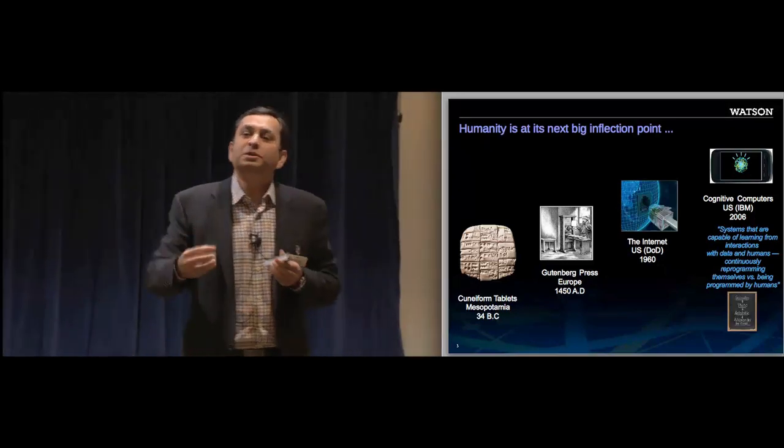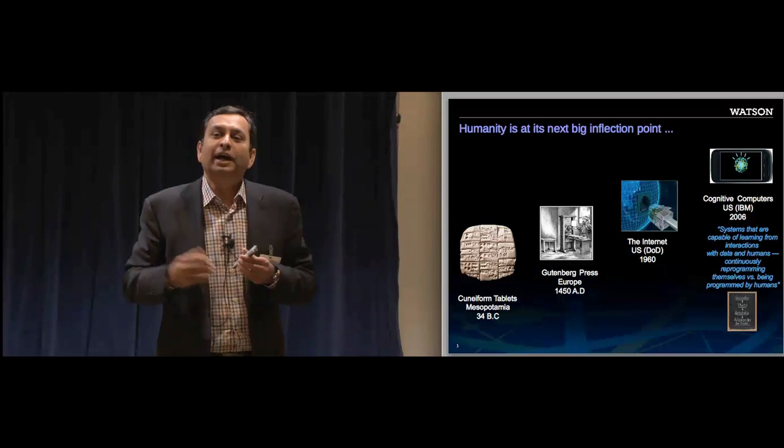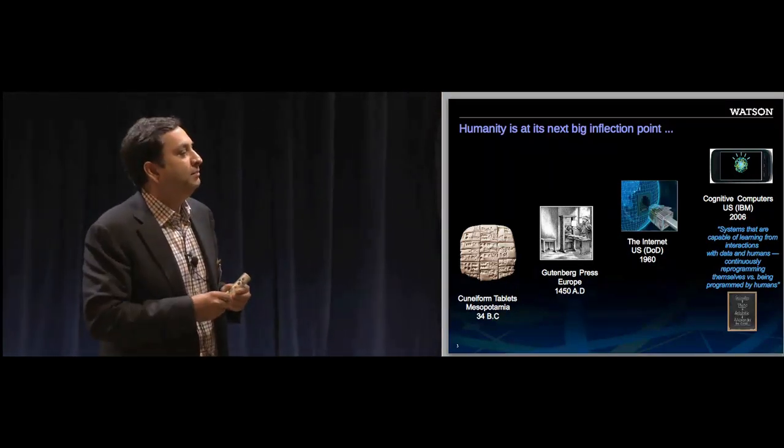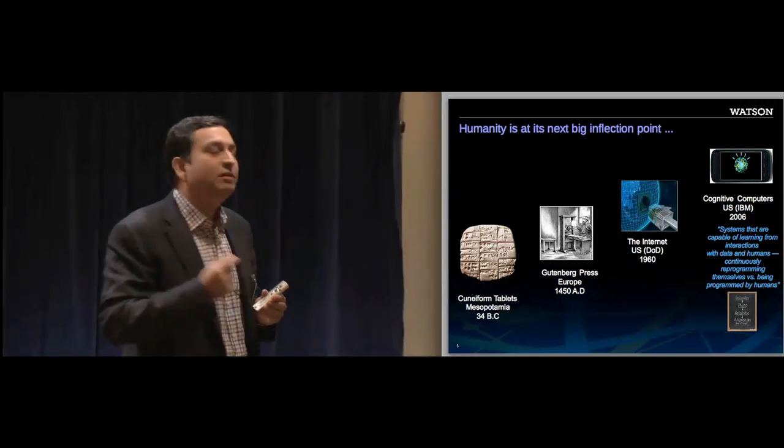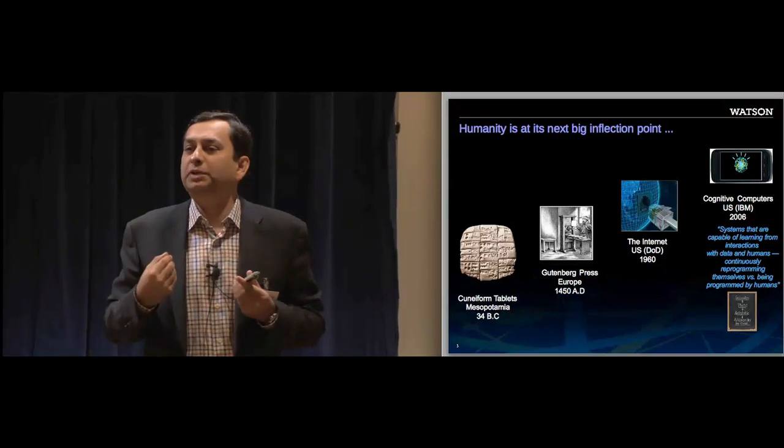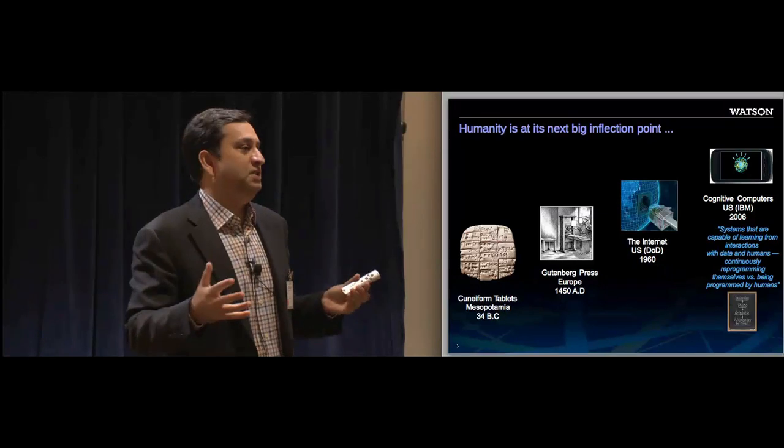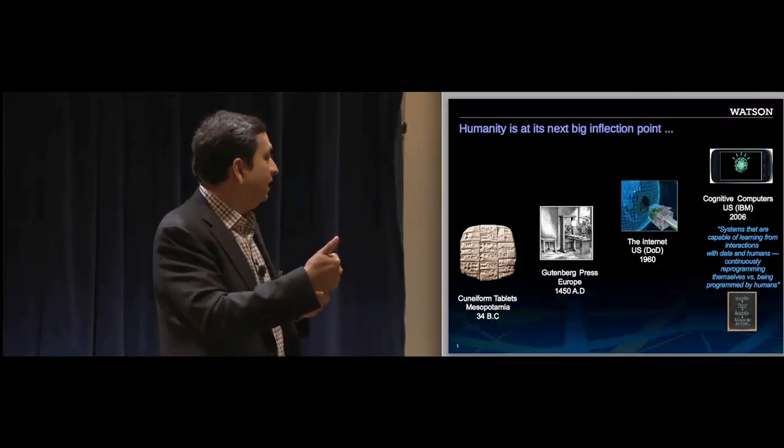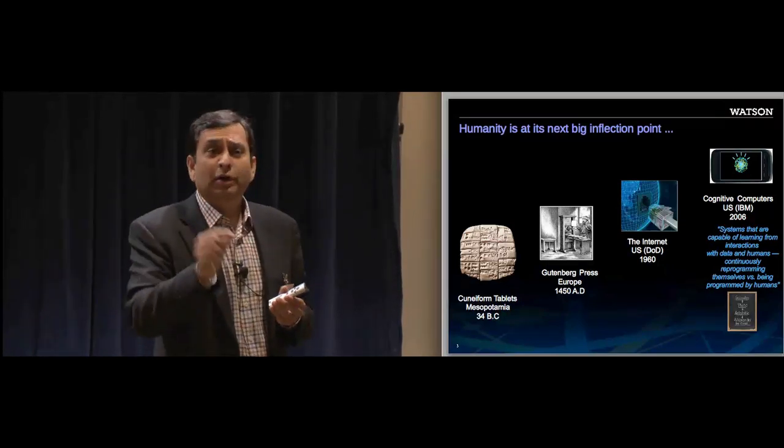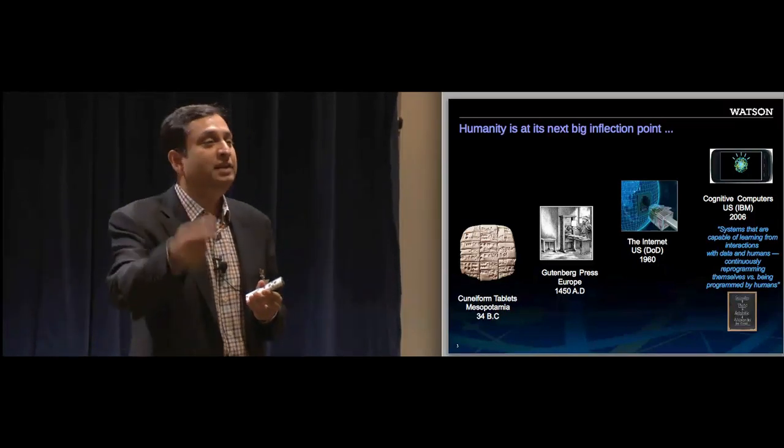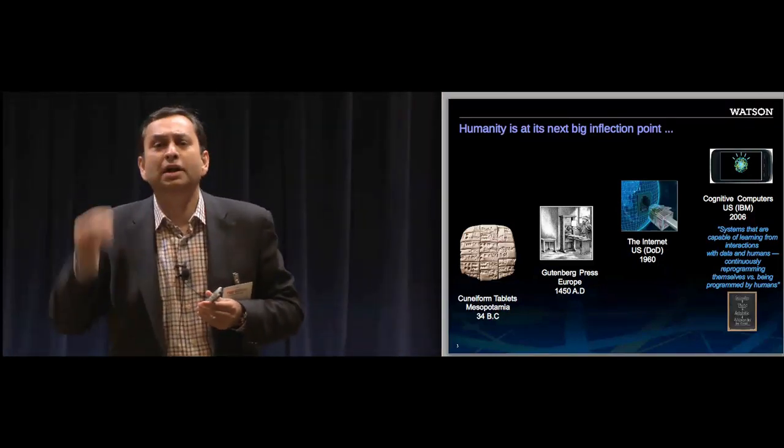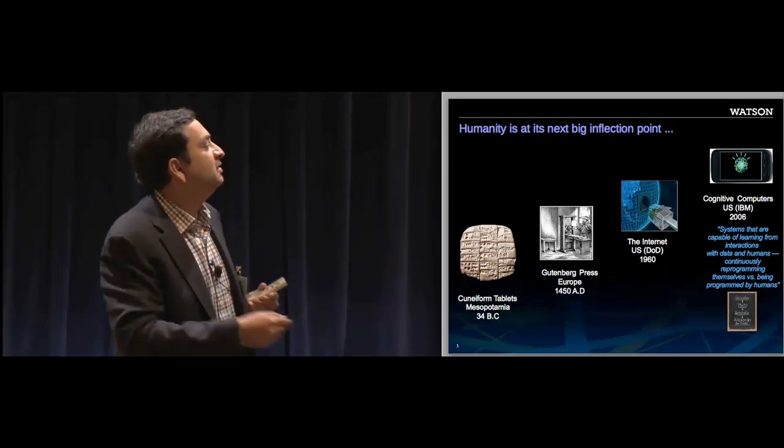The next curve and the jump comes up with technologies like Watson. And by no means IBM's got a start on it. I fully expect multiple companies and multiple industries to be formed around it. And what it is, is we've named this era the cognitive computing era. This is a class of machines that are capable of learning from interactions and data and not just based on programming. So here's the machines. Watson learns like we learn as human beings. Watson learns by reading stuff. So Watson's learned over 2 million pages of cancer research and all of cancer's data in the world is already in it. So Watson learns by reading just like we do. Watson learns when people ask questions of it. Just like our parent and teachers ask questions of us and say, what do you think about it? And they correct us. We have oncologists, we have call center people training and teaching Watson and correcting Watson. And then Watson learns by doing just like we learn by doing. So it's a whole different paradigm of machines that are able to learn and interact.